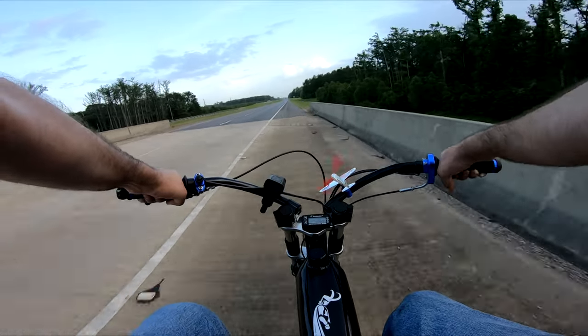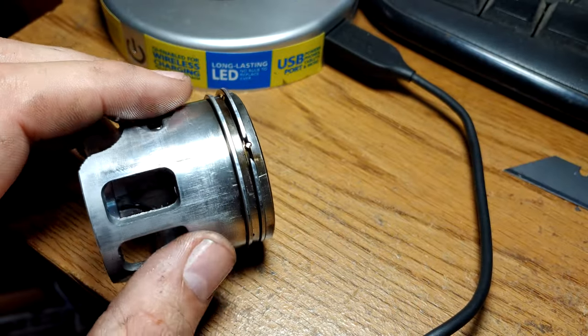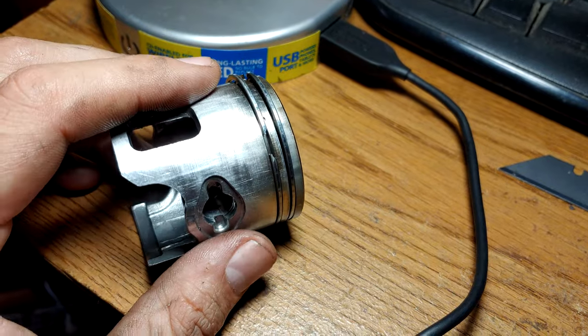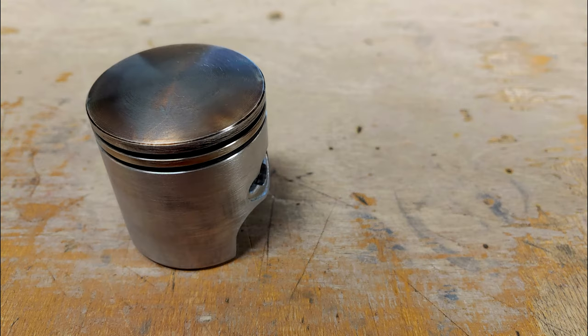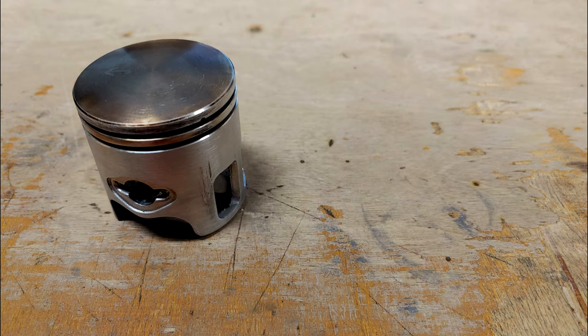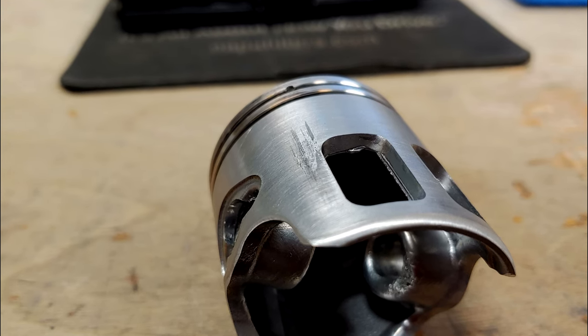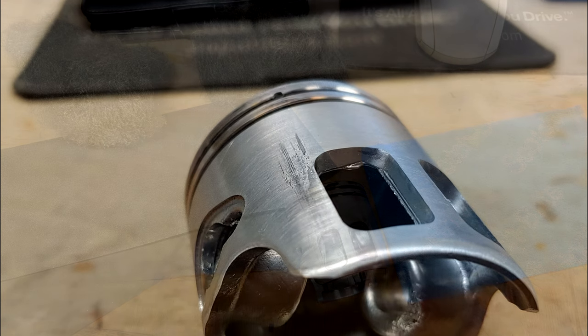Back to the stock Minarelli piston, and first I wanted to clean it up. The goal here was to remove the absolute bare minimum amount of material. I have no idea where the line is between adequate piston clearance and piston slap, but it's probably a fine line. Using a Scotch-Brite pad and some very fine grit sandpaper, I applied even pressure throughout the entire piston to help smooth out the gouging. Some of these trenches were too deep to really do anything about, so we worked with what we had.